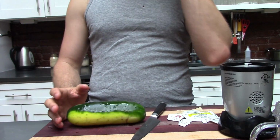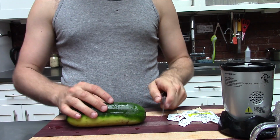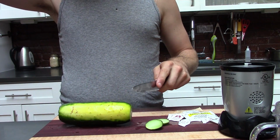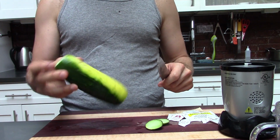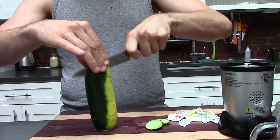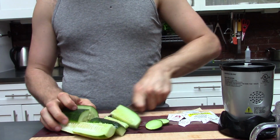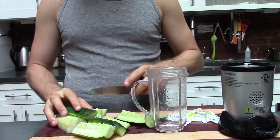Made the decision to trade in, and this may be a bad decision, we'll find out in a few days, but to trade in my yellow peas, which were $1.09, for this lovely cucumber. I got 3 cucumbers, 3 big, we're talking like big bastards, for $1.